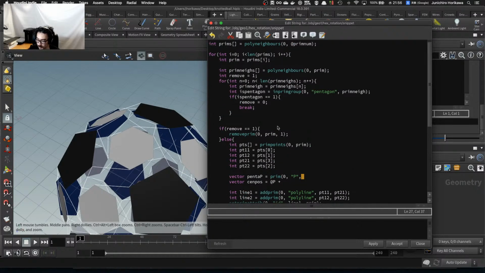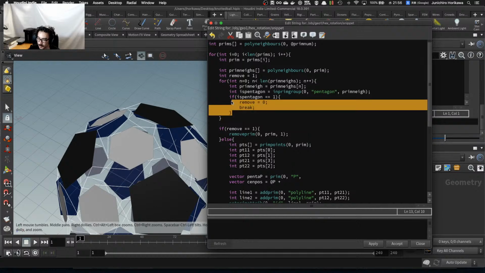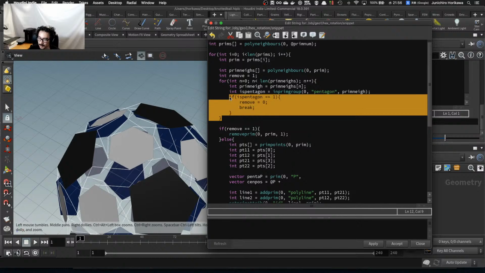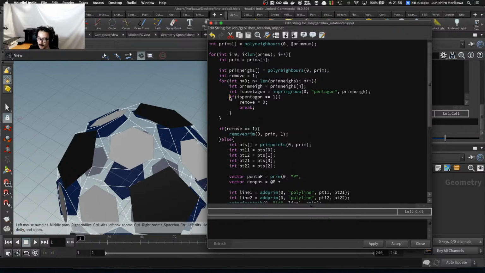And you could get that inside this condition. So this condition is activated when you find out that there is a pentagon. So this is a good position in order to retrieve the pentagon number of the neighbors.